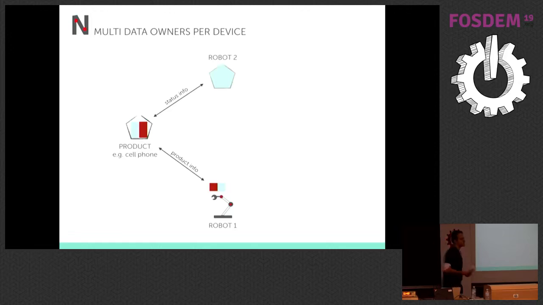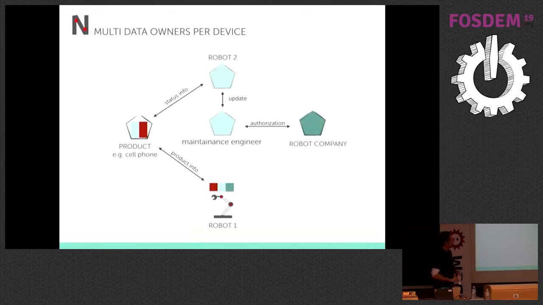Now, the robot doesn't have a connection to a second robot, so he uses this cell phone to store some information, to push it to a separate robot arm. Nobody else should read this data, so he will encrypt the data for the second robot arm. Unfortunately, the second robot arm discovers there's something wrong in the production process. So he shares this data with the maintenance engineer, and suddenly the context has changed, and you need to do a group encryption actually with the robot arm 1 so that the maintenance engineer and the robot 2 can read this data.